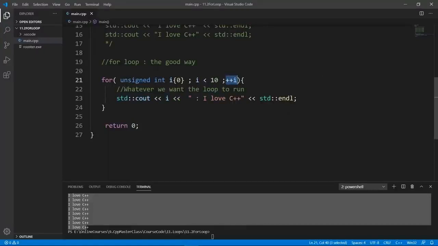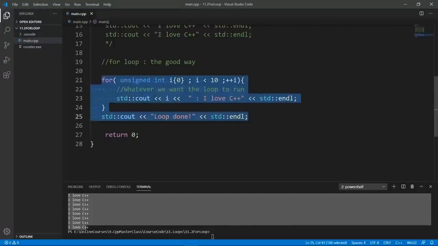If we run the test, we're going to say, is 10 less than 10? The test here is going to fail. We're going to stop running the loop altogether and we're going to fall on the outside of the loop and say, "loop done." Let's say that so that we can see this on the terminal. And this is going to run and print "I love C++" 10 times, and we expect i to go from 0 all the way to 9.